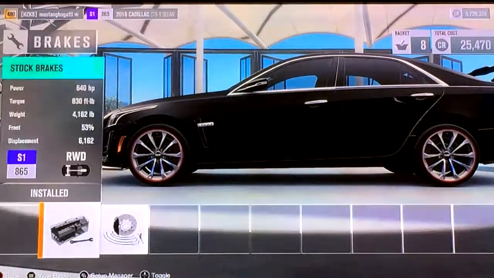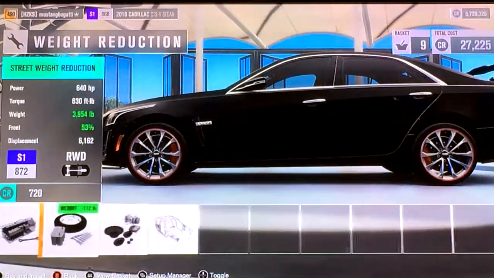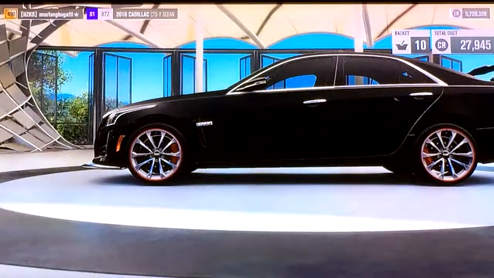So, I'm going to put brakes on. The problem is we weigh 4,000 pounds. I want to get it below 4,000, so I'm going to go for the street weight reduction. Gonna put these parts on.